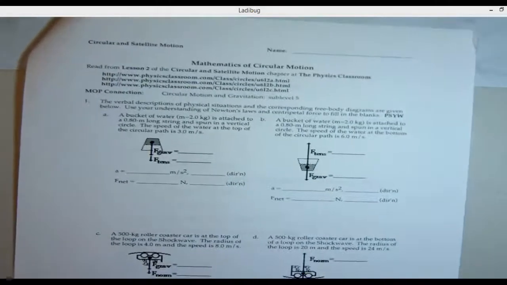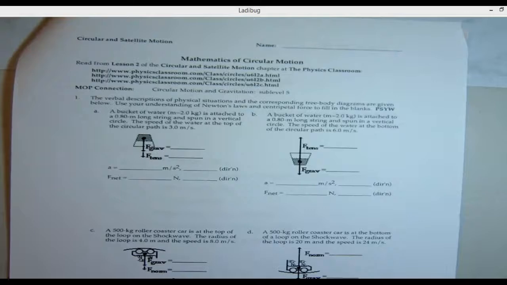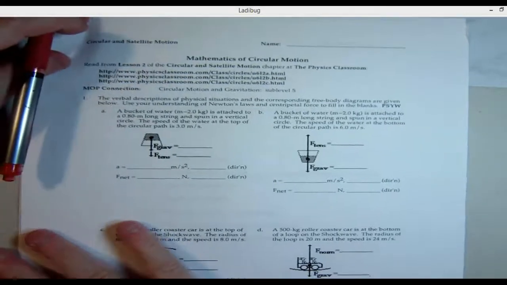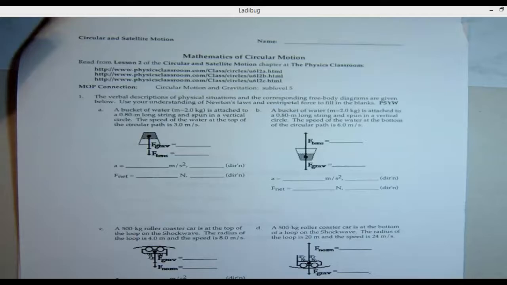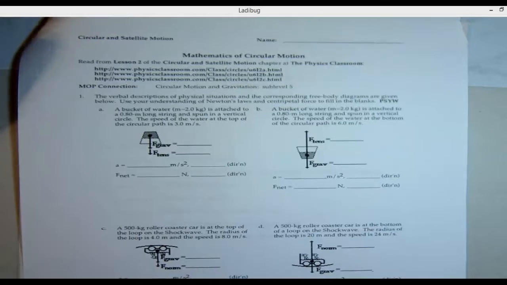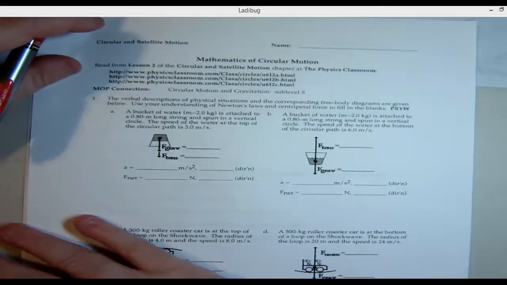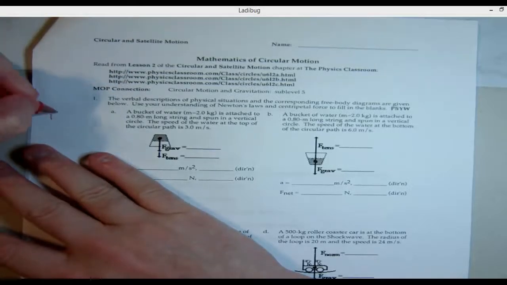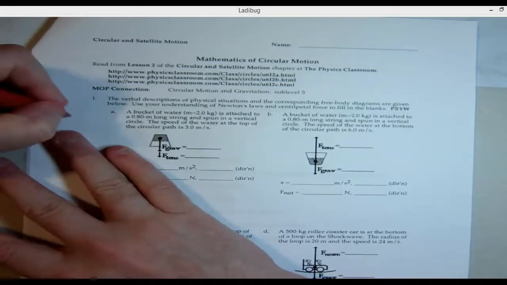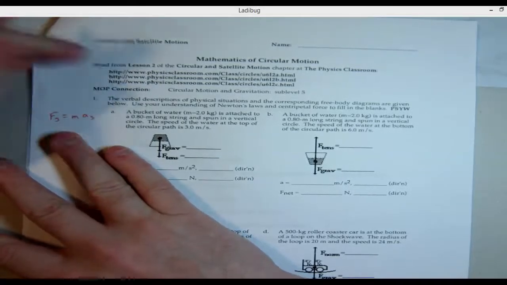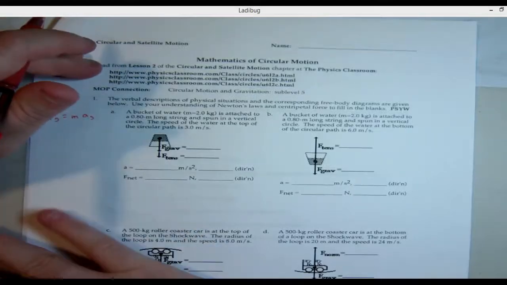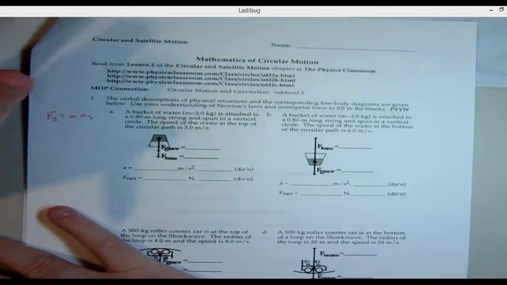Do I want to do all these? I'll do one. Let's do the first one. So remember, this is very, very easy. It's just like Newton's problems. The last three you did, just do your formulas, piece of cake. So remember our formulas. Force of gravity equals mass times acceleration of gravity. And now we've got to do the centripetal force formulas.